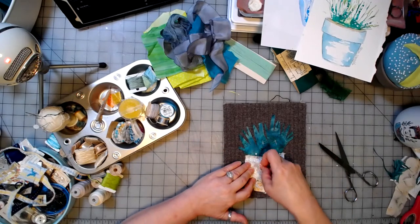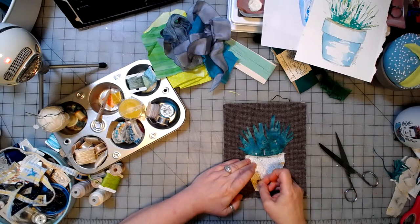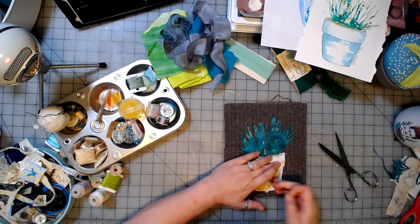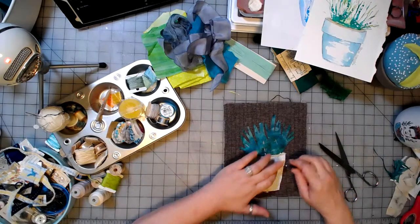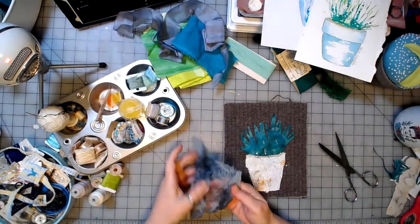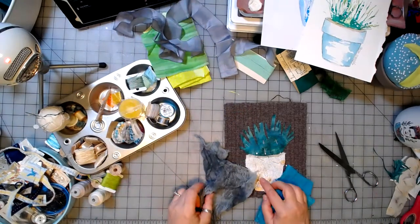Okay, and then I'm going to move my pins so that it holds down that background piece, but also that piece of lace I just stuck on there, like that. Then I'm gonna grab. Now I have different kinds of bluish green colors for the shadows on the pot.